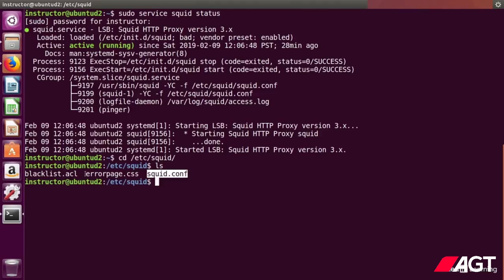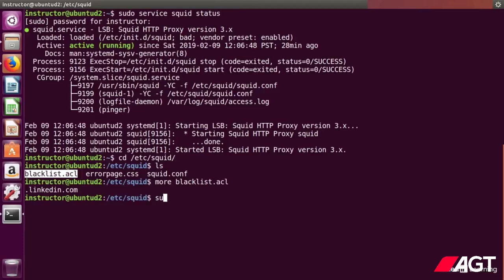I already created a file called blacklist.acl, which is where I list the domain names I'd like to block. Let's take a look at the content by typing more blacklist.acl, press enter. And there's only one line, which is .linkedin.com. So the site I'm trying to block is linkedin.com.